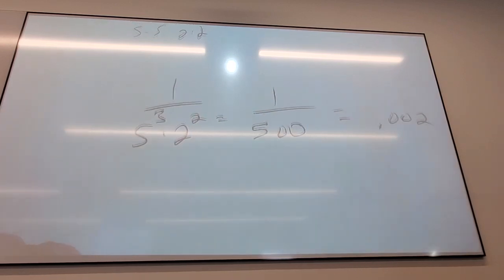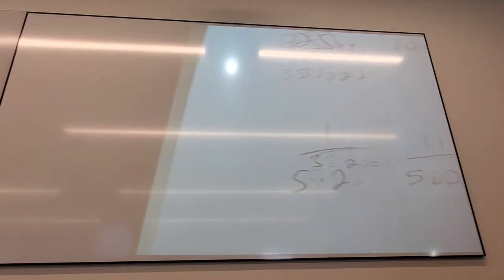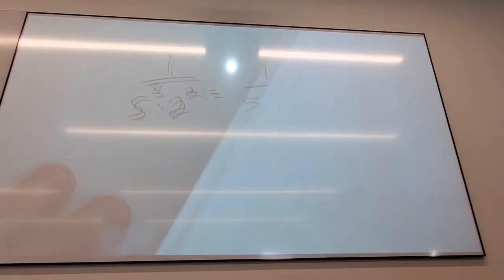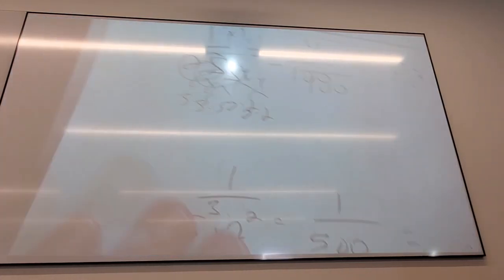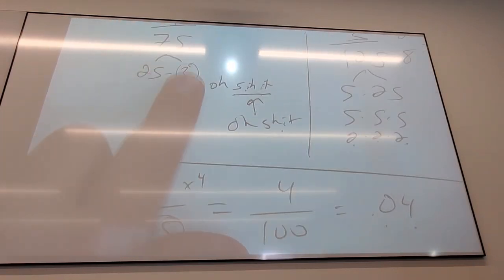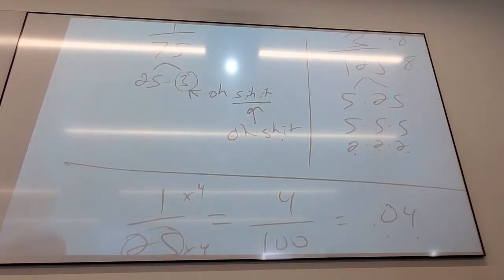Okay, I'm going to stop talking about that. That is part of the homework. They're going to talk about helping you tell if something's terminating or not. So just like the very first problem we did, if it's got any number that's not a 2 or a 5, it's got no chance. Poor little dude.